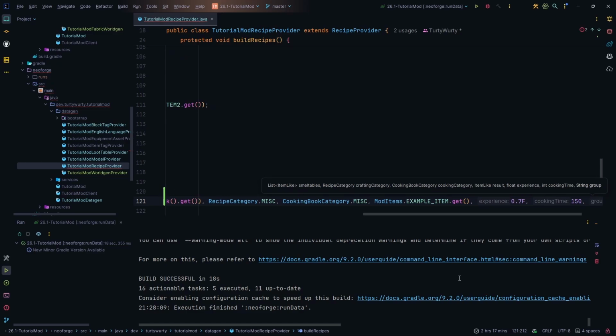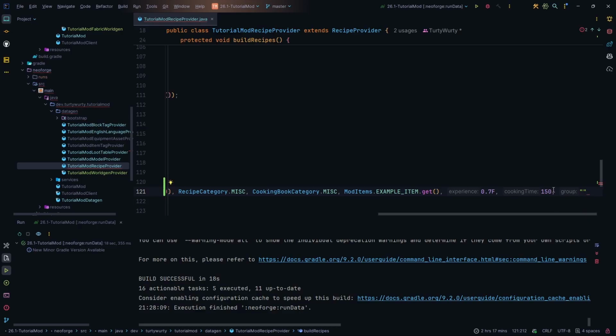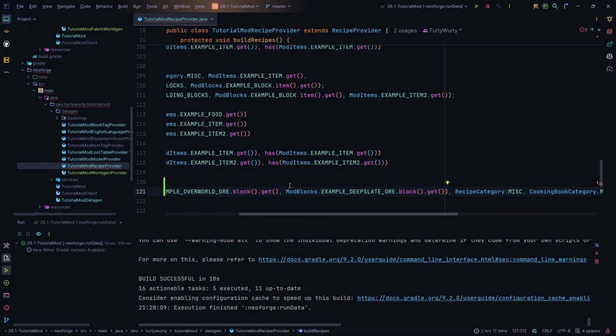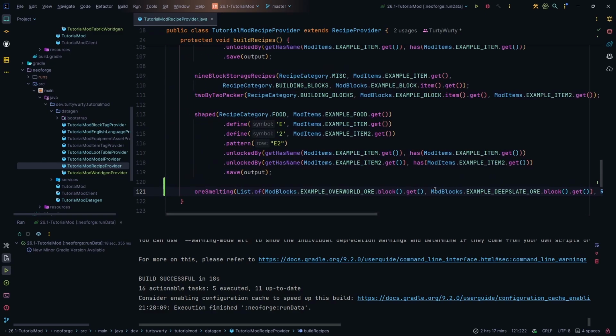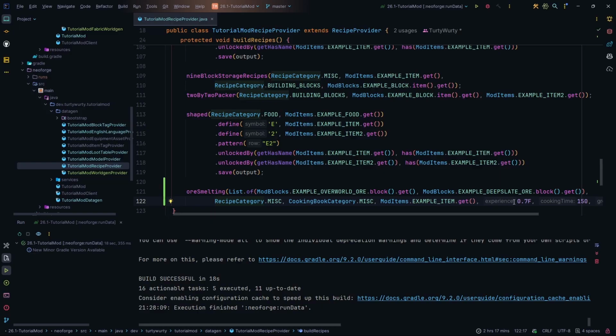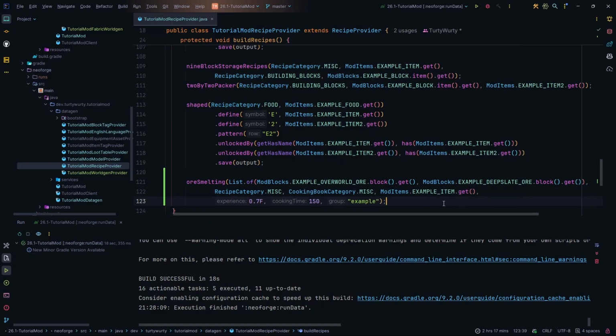Now I still don't really understand the group after all my like 9 years of modding. I still don't really know what this group is for, but generally what I put in here is just a string to represent the recipe. What I would just put in here is basically the name of the actual resource. So in this case, the resource is just example. So I would just put the group as example. I think my best guess for what this field is basically the group it will use in the recipe book. So it'll basically group by whatever is in that key. I think that's how that works, but I'm not entirely sure, as I say.